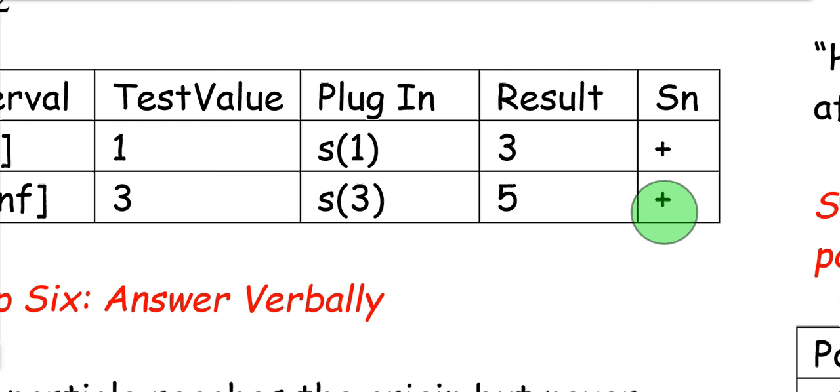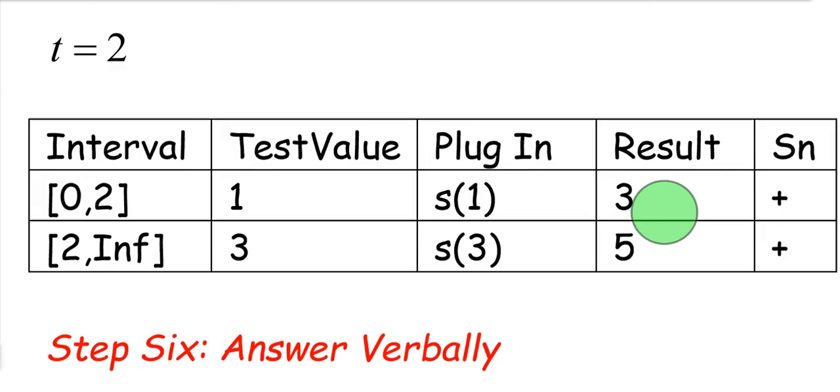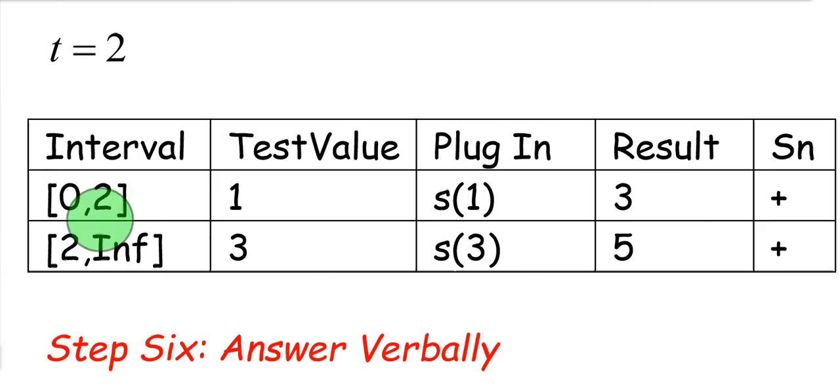So does that mean it's always moving to the right? No. We already saw at 2 that it actually slowed down. I'm sorry, not moving to the right. Is it always to the right of the origin? Is its position always to the right? Because we plug these test values in and we got positive both times. Well, maybe not necessarily at 2, right? We saw its position was 0, but it never actually reached left.